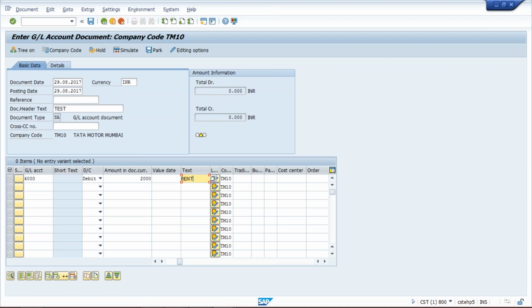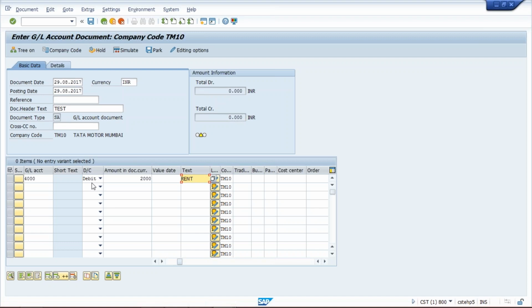So if it is urgent, then what will happen, if you are leaving this transaction in the middle itself, and let's suppose you spend some 15 minutes, 20 minutes, then this screen will disappear. In the sense, the system is going to log out automatically. So whatever things we have entered, that will be gone.